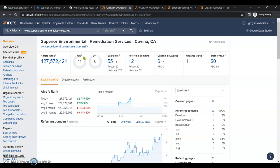Not all backlinks are created equal. So you need highly authoritative backlinks, and you need a lot more than your top competitors in each service area. Because you have a lack of content, you've only been indexed for 6 keywords, and you're only seeing one person on average to your website per month.